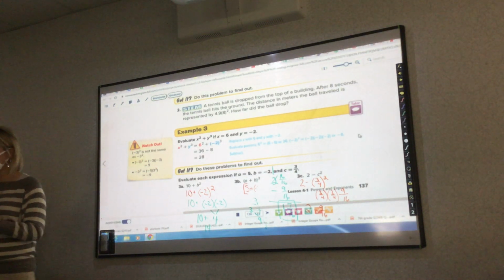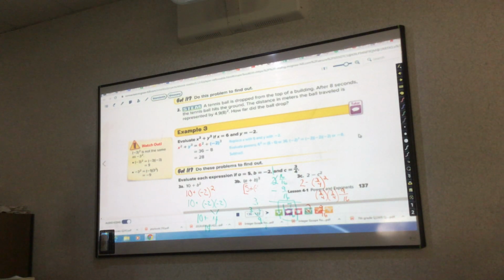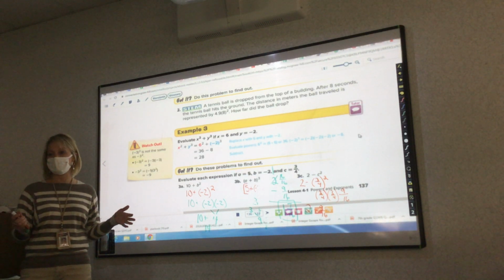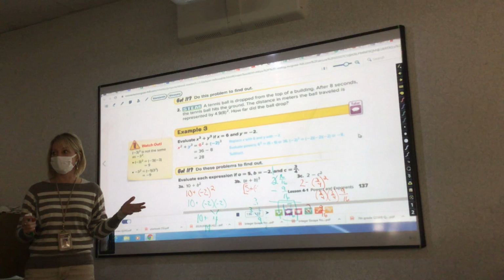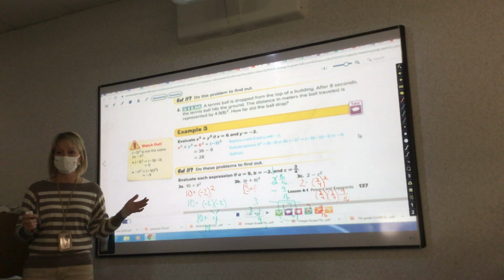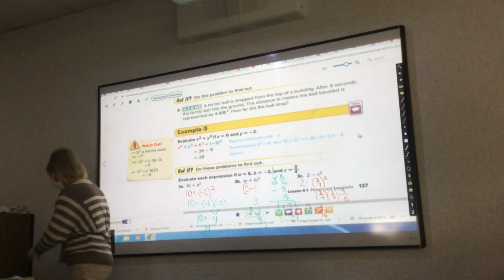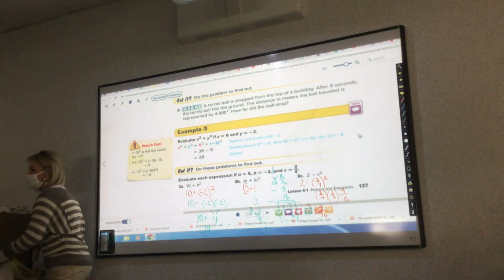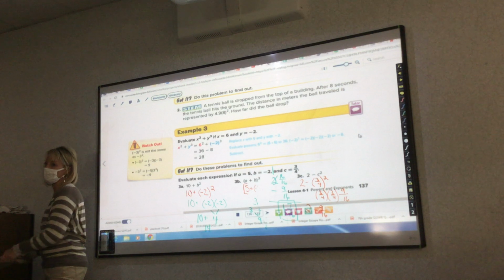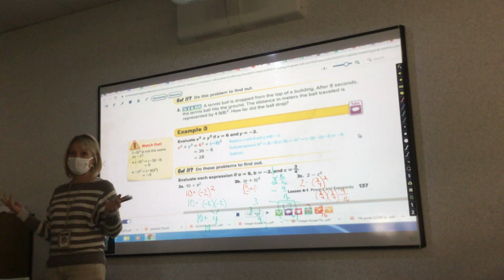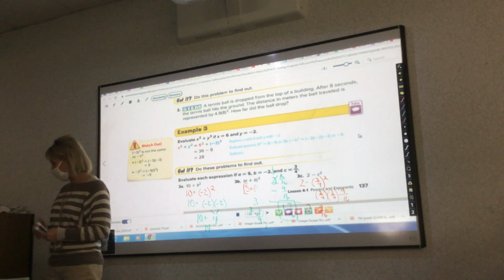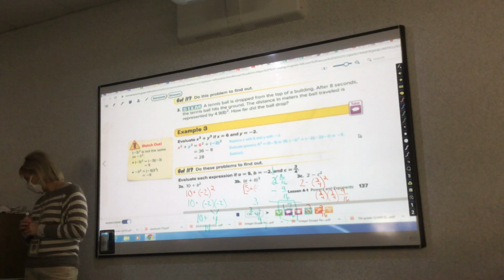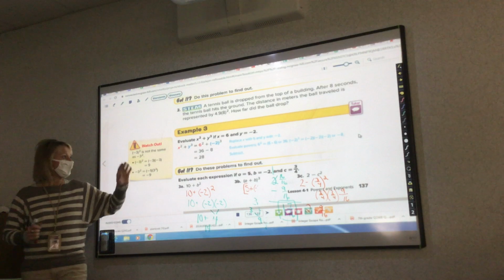How many of you got 1 and 7/16? How many of you found your error when going over it? How many of you are still confused? Okay, let's look at the next page. How many of you are finding this a little bit more tricky than what you had on your IXL? Yeah, it's because we're throwing in some negatives and some fractions.